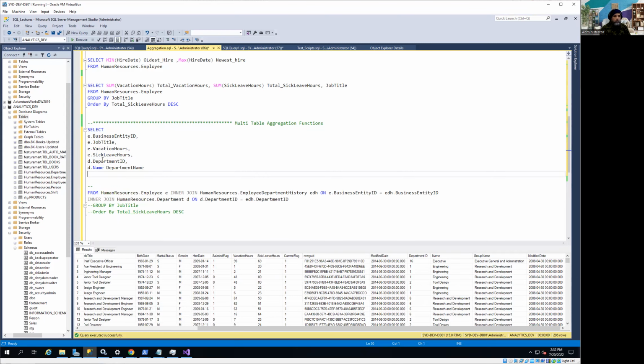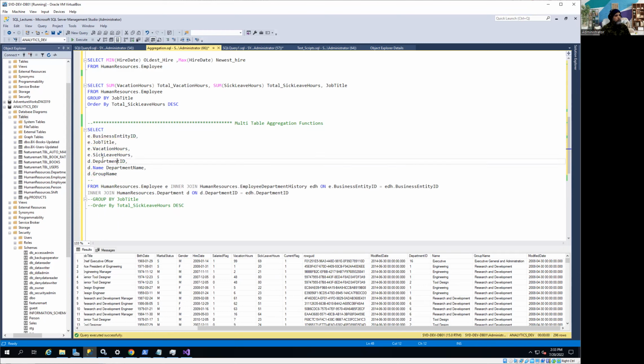And then I'm going to get the group name. I forgot a comma. So I think these are the columns I need.